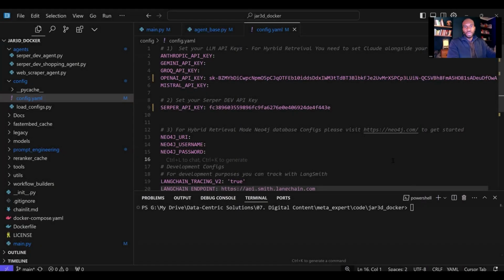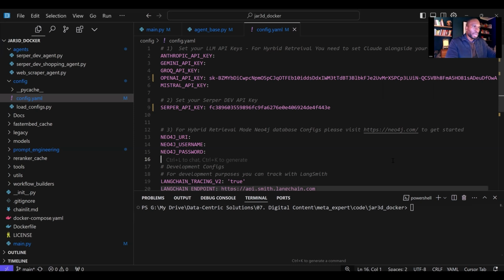Right. It's time to demo Jared with the observability feature included. So when you get started with Jared, obviously the first thing you want to do is clone the repository into a local directory. Get yourself set up with an IDE. I like to use Cursor. I was previously using VS Code, but I find Cursor to be a fantastic tool. But whatever IDE you are comfortable with.